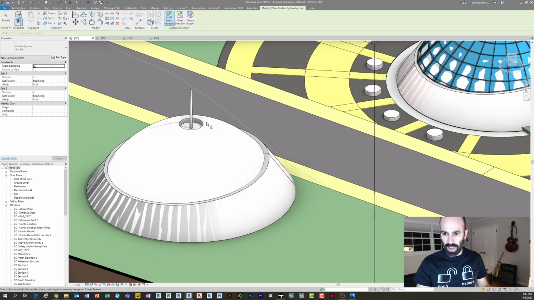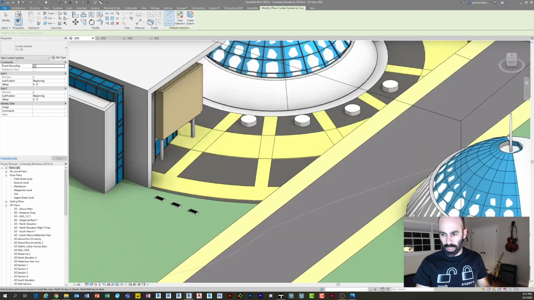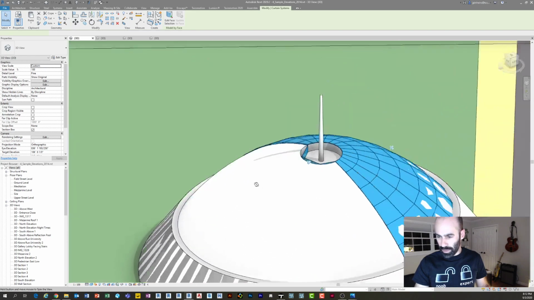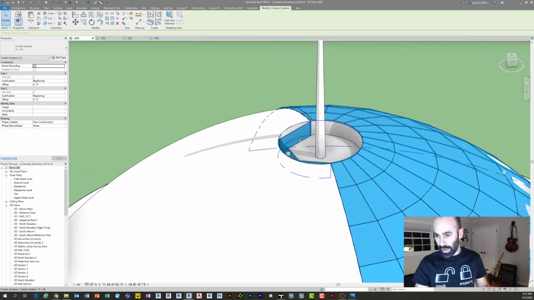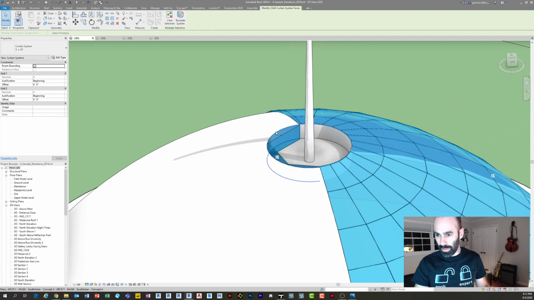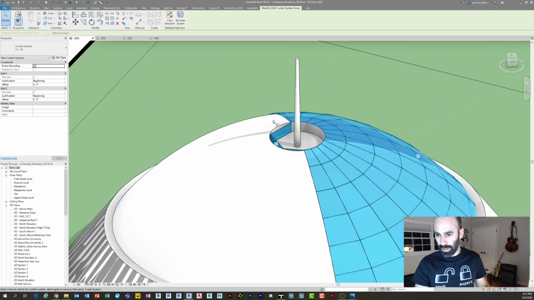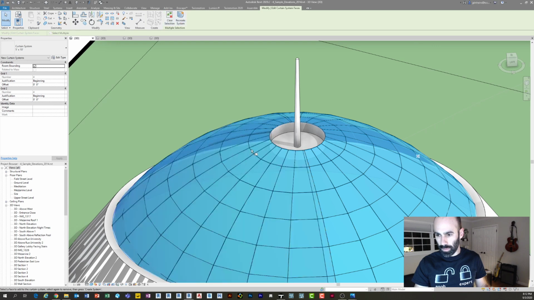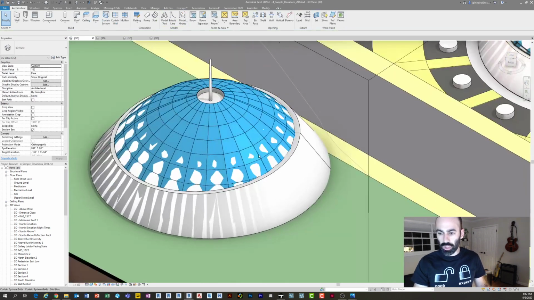I can pick a face and then pick another face. Oops, and then click create system. Oops, I just picked one face, sorry. But you get the idea. So there's a curtain system there. Oh, I clicked the inside of that face. That's weird. Let me undo that. Let me add this face now. There we go. So just by adding voids, it creates a new face, and you don't have to use the same thing throughout it, right? So that's basically how this was made.